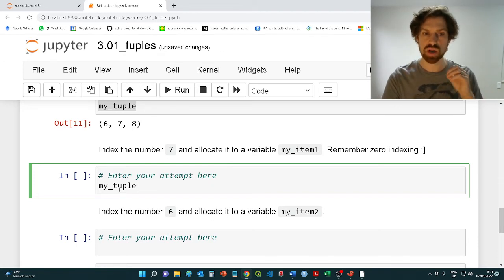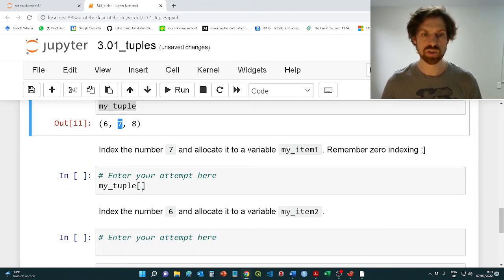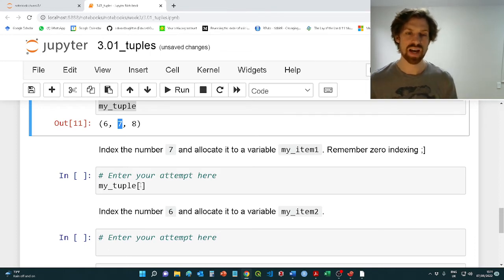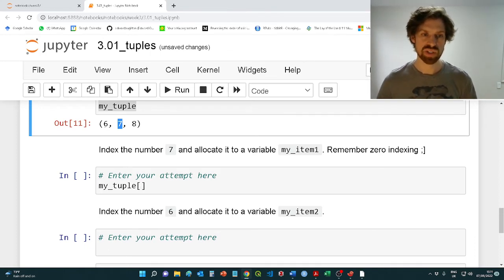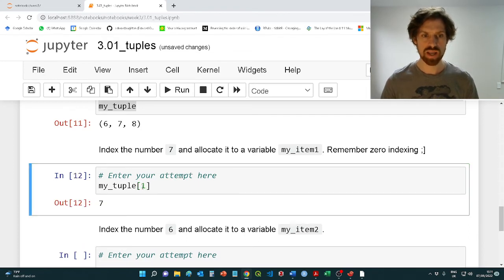This is not a list, but here we've got the square brackets just to the right of the name of that data structure. In order to get this value, we're going to put in the right index location. Remember, we start with a 0 index location, which is 6, and then the first index location is 7. So we're going to put my tuple 1 here, and it's going to get that value 7.